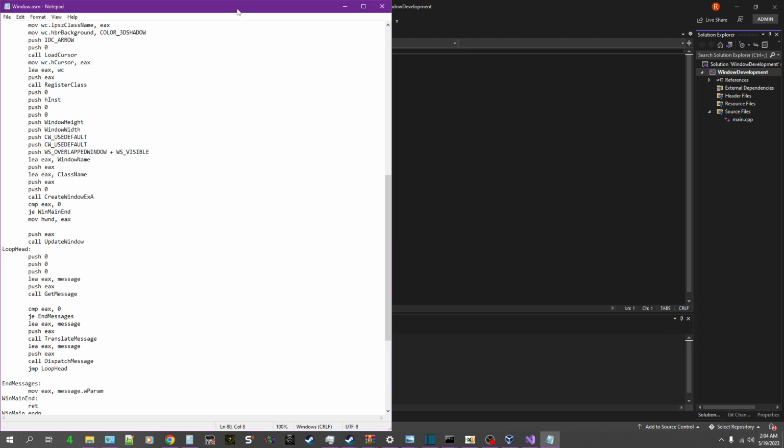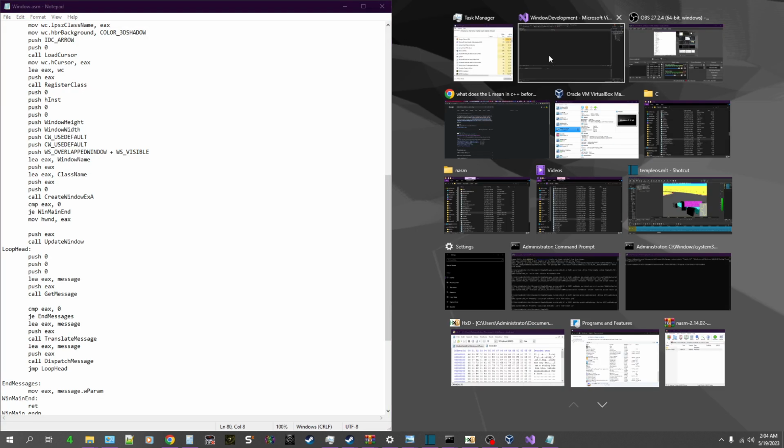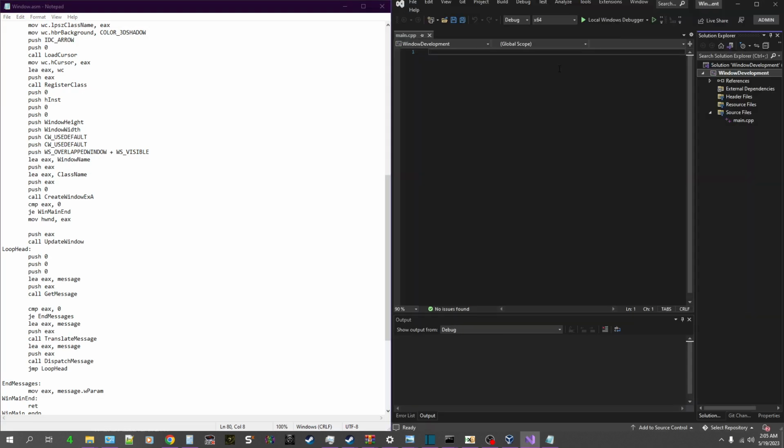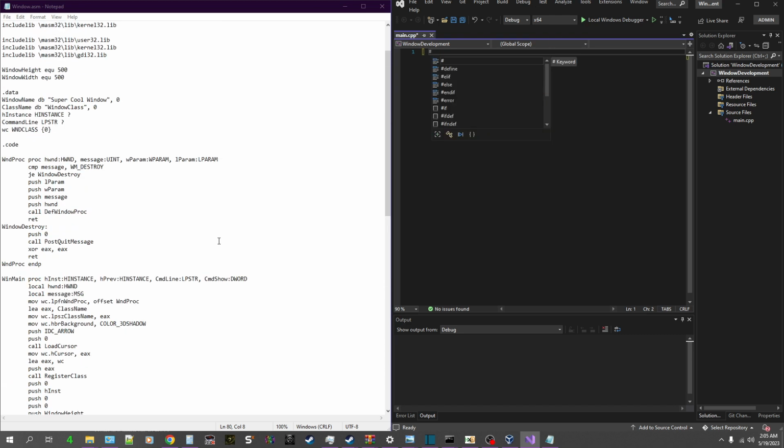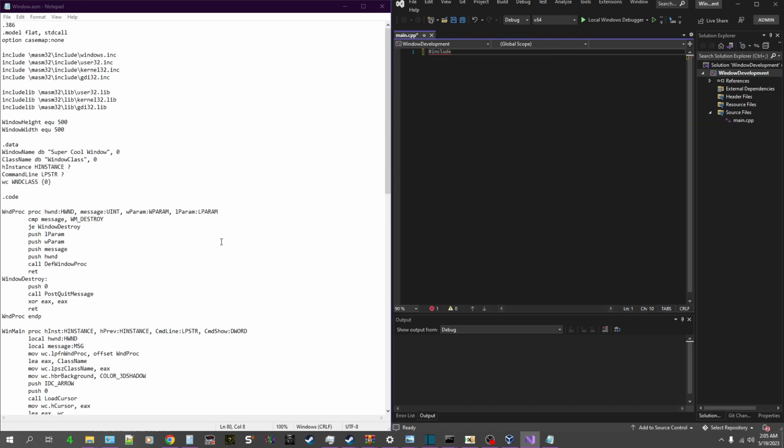Anyway, I'm gonna prove that the WinAPI is exactly the same with both C and assembly. So let's begin our code. First of all, all that we gotta include this time is just windows.h, and then that's it. But now what we do is we gotta do int WINAPI wWinMain. And this is one difference from assembly.